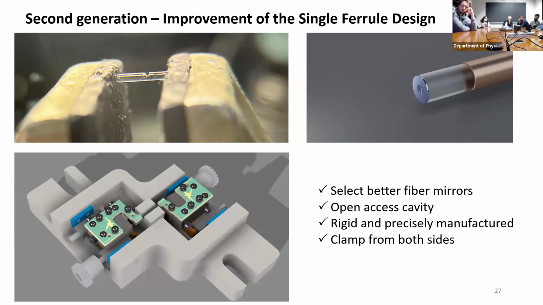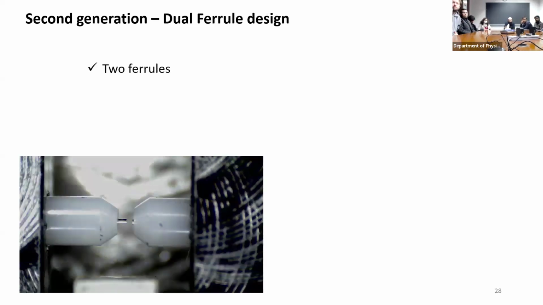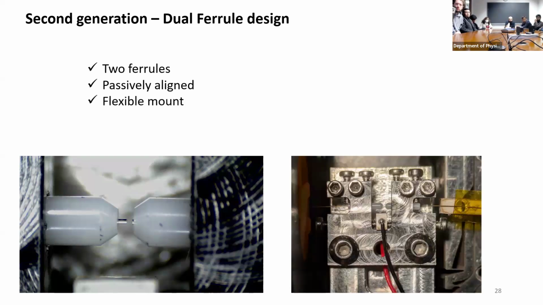And second is to clamp from both sides. We right now only had a sagging system, but maybe have it attached perfectly. And on the front of making it open access, we can also perhaps have two ferrules facing each other. And the idea is it will be passively aligned with here, but we can have it inside of a flexible mount. So what you can see here is a metal piece underneath, on top of which another metal piece is mounted, which has two of these sort of flanges, I would say.